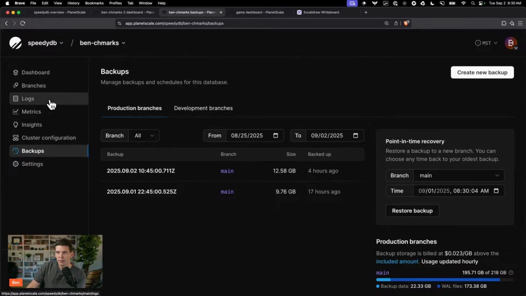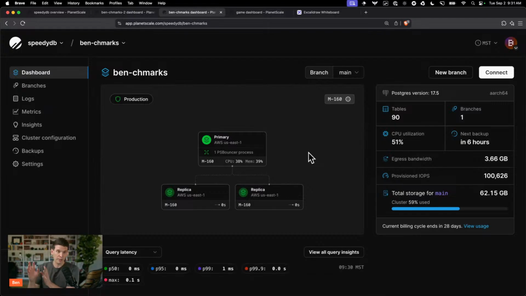With logs, all of these kinds of things. So we give you a Postgres database that's highly available. That's one of our big goals: we want to make sure that if we're giving you a Postgres database, it's very reliable and has good uptime characteristics. And that's a part of this whole thing, by default, giving you a primary and 2 replicas and detecting if there's an issue with an availability zone, and then doing a switch over.